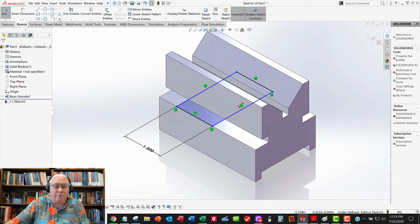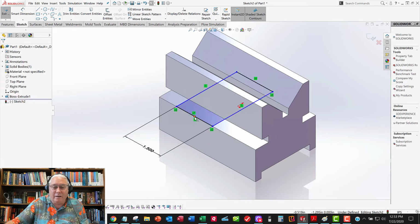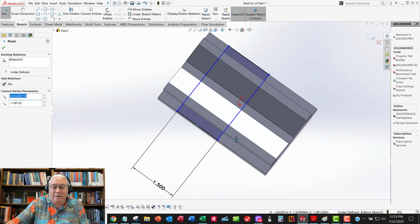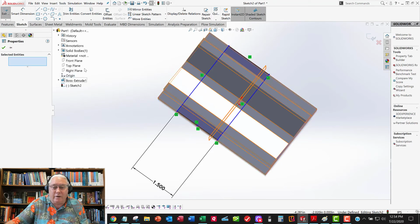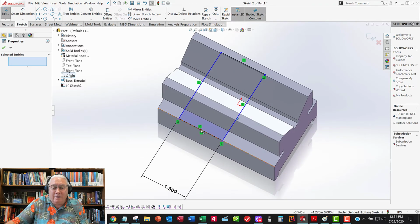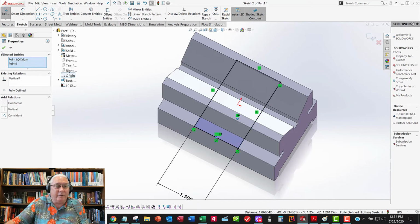And since I've already got my plane in the middle, I could do something as simple as putting a midpoint on that line like we did yesterday, and then make that point in the origin, if I can find it. That wasn't it. Right click, clear. I need the origin to pop up here. Maybe I'll find it on the tree instead. Sometimes it's easier just to grab it in the tree. So there's the origin, and I lost the point. So there's the point and the origin. Make those line up vertically, and now it's fully defined.